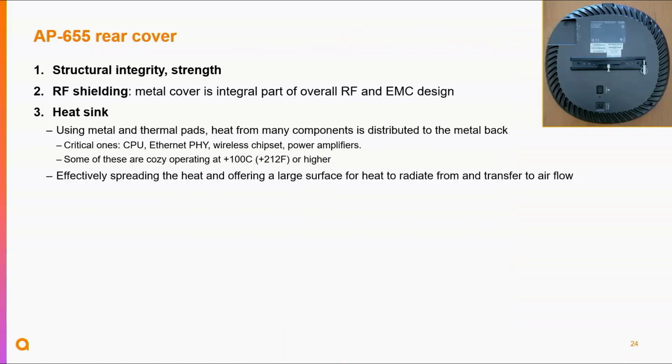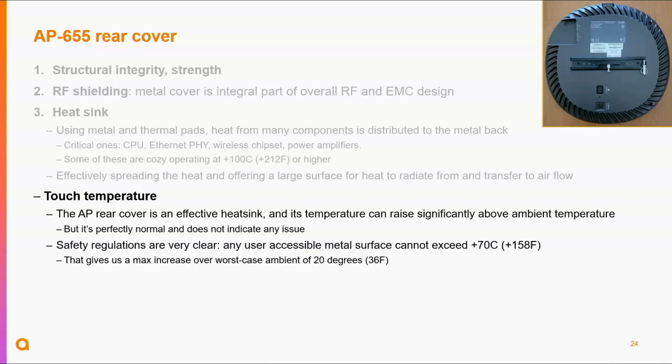So the rear cover then provides structural integrity to the AP, gives it strength, does the RF shielding, and also is a heat sink. I mentioned that already. Touch temperature, we talked about that already. There are very strict limits on how warm metal, plastic, all kinds of material can get if a user can touch it. If it goes over that 70 degrees, then we have to put stickers on there and warnings and all that kind of stuff. We literally thought about doing that, but it's better to just avoid it and not have those risks.